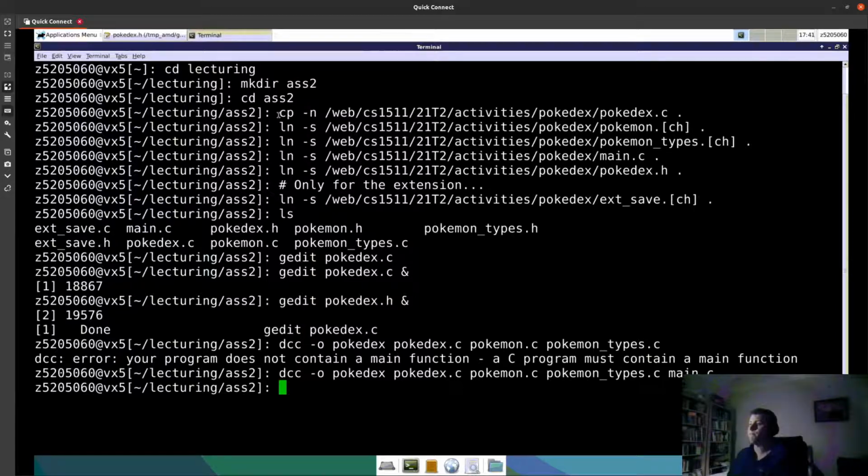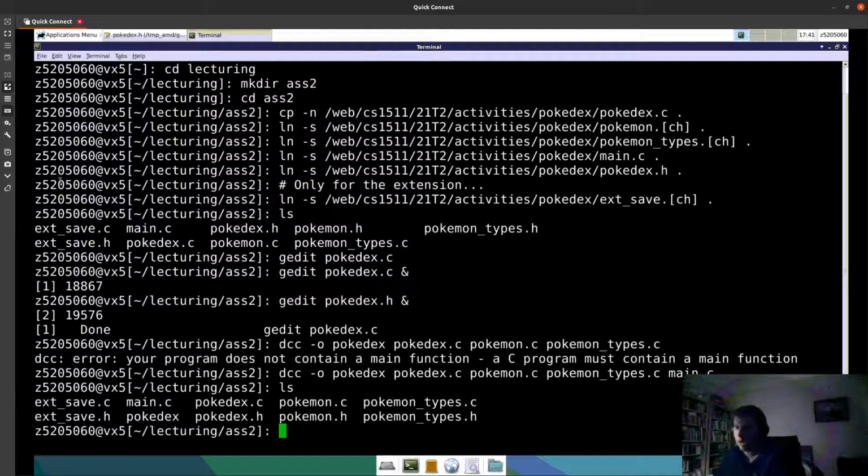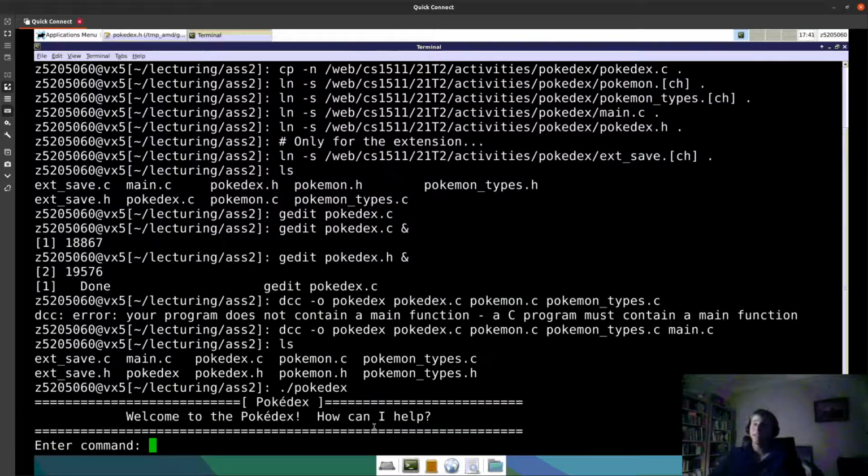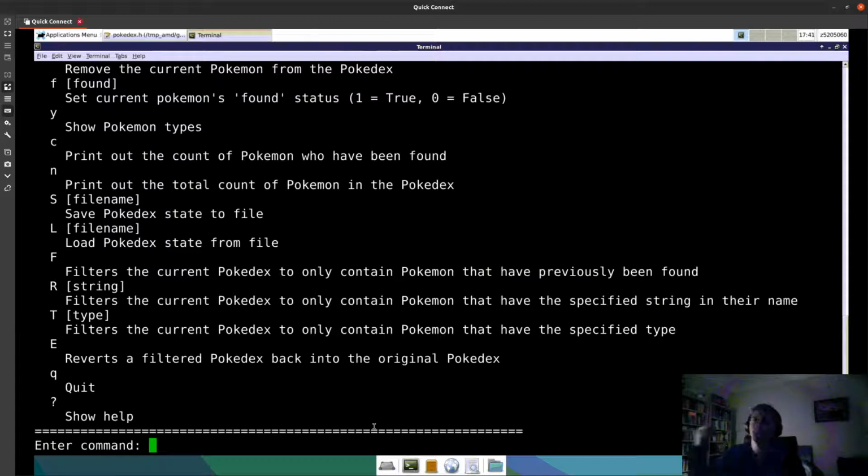So what this does is we've now got in our home directory a Pokedex executable, Pokedex program. I can run ./pokedex. Now, this is a very simple Pokedex because we haven't implemented any code yet. There's basically only one thing it can do, which is type in the question mark command, which shows you a list of every possible command that you'll be able to implement by the end.